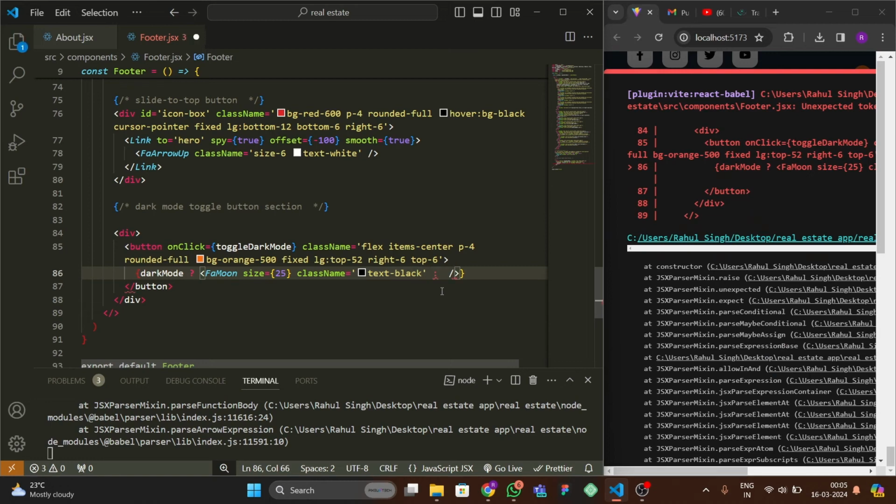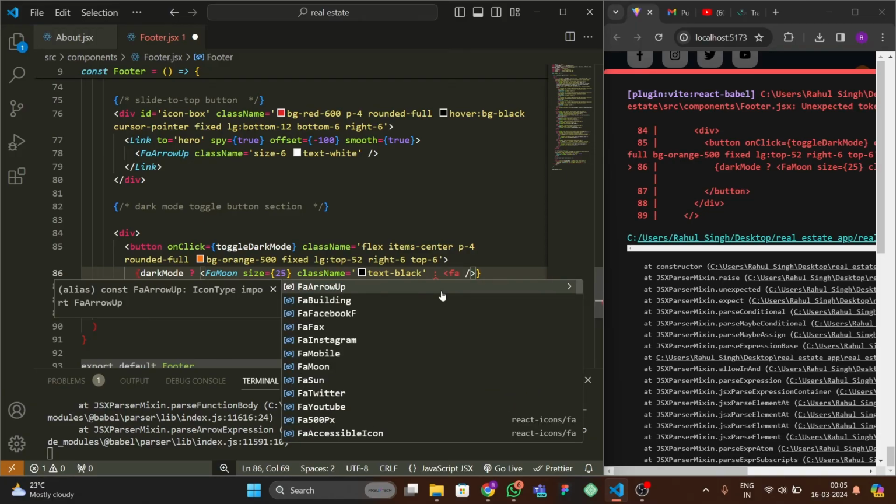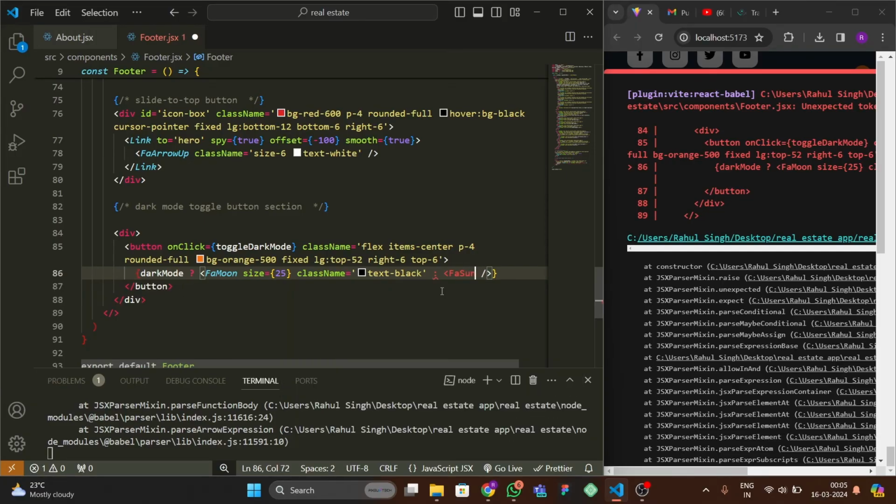Okay, so let's give the else part also. Here we're gonna show FaSun. Okay, so here we have some messy code, so FaMoon will close here. Okay, like that.